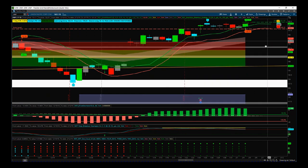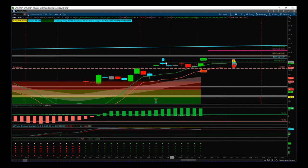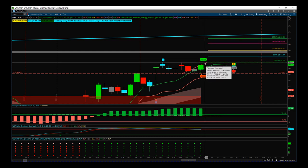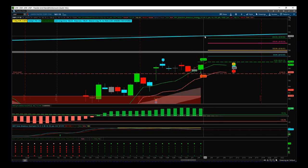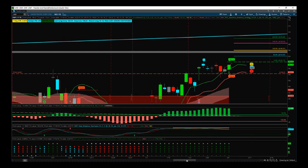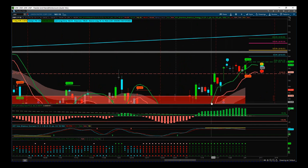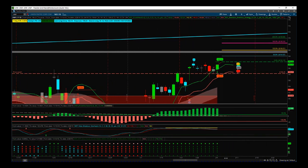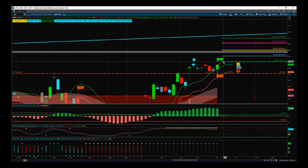The entry for UMP is 162.13, which is above the high of this bar. We're looking to break out and keep the stop nice and tight. We've got a high around 166 dollars which will cause some resistance, but we have to be in it to win it. We need to look for growth stocks making new highs and testing the upper bound of the longer-term channel. The target is 170 dollars. Entry at 162.13, stop loss at 158.25. We're looking to swing this on the weekly timeframe.